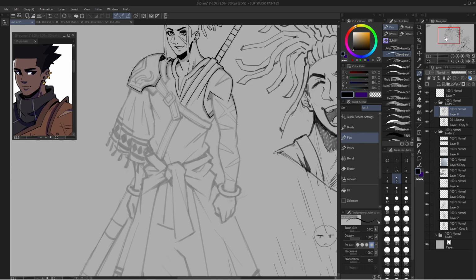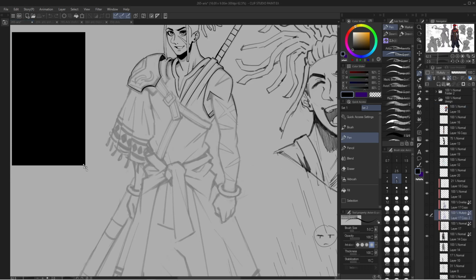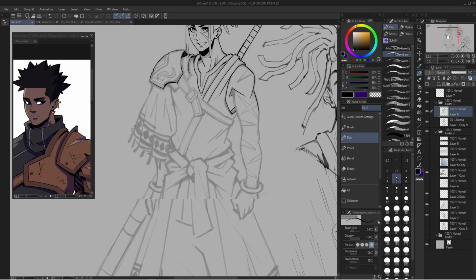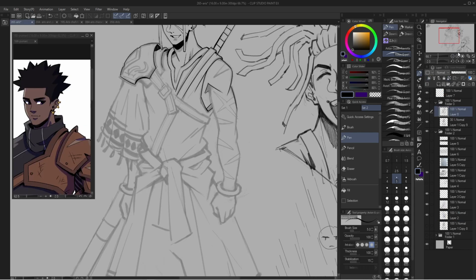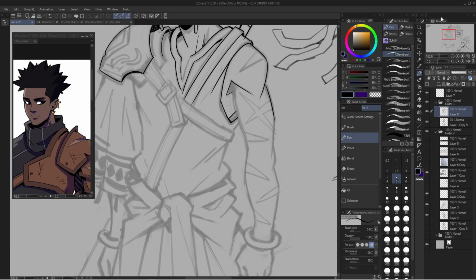It's going to be really cool to see Umari and Aris standing next to each other with their final designs. It's very interesting to see how much better I've gotten over the years. I remember drawing Umari and Aris a long time ago, and so just to see them fully realized and at a point that I really like, it's very fun.